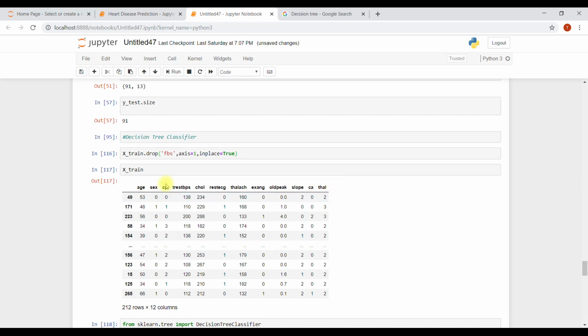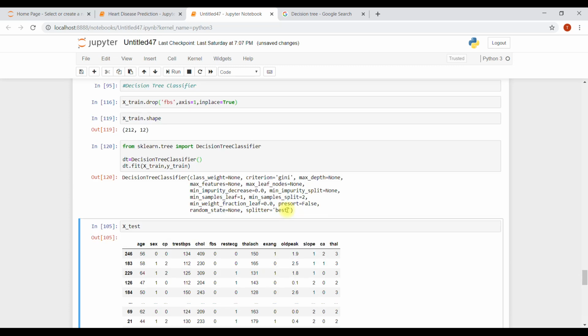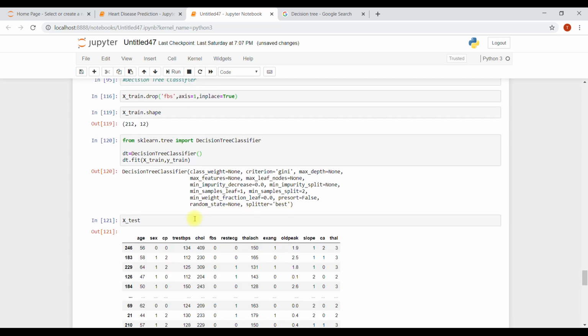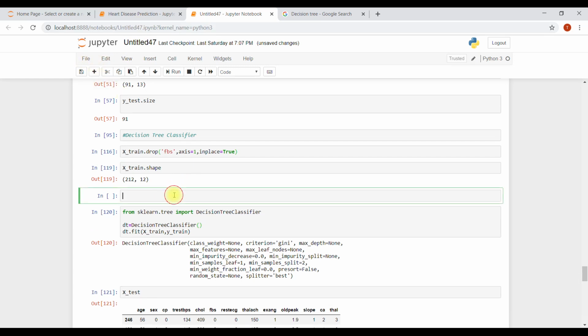Still 13, man? Shape is 12. Oh yes, of course, I was counting wrong. In X test I think we should also remove it, otherwise we cannot test it.